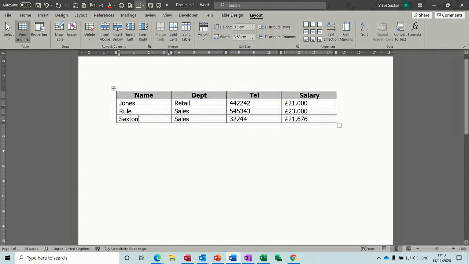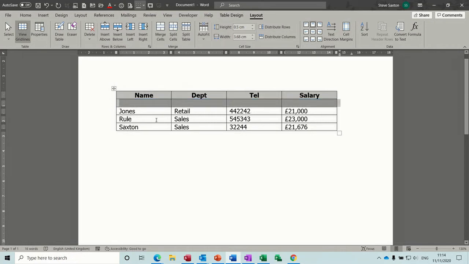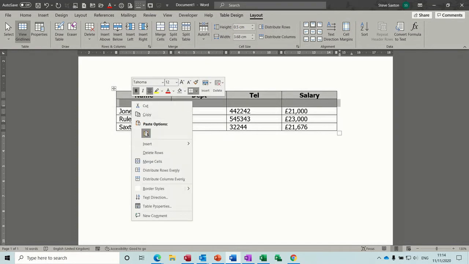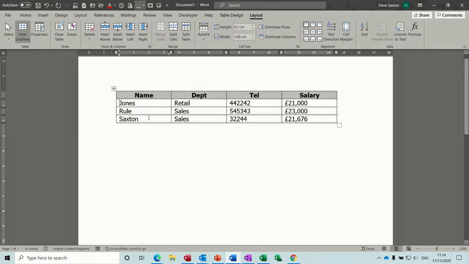Now I want to quickly add a row. Now to add a row, you can see as I move my mouse to the edge, I get a plus. If I click that, it'll give me a new row, and it's picking up the format from the top, which means if I type, it'll be bold. But I don't want that, so I'm just going to get rid of that. Right click, delete row again. There's lots of different ways of deleting things.